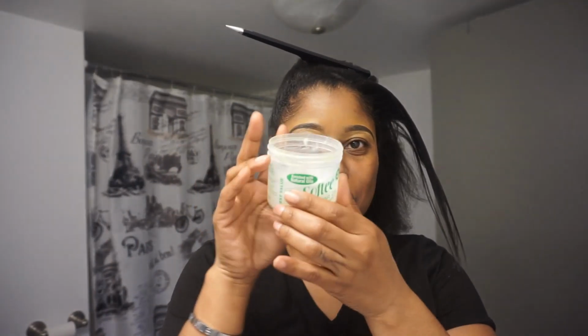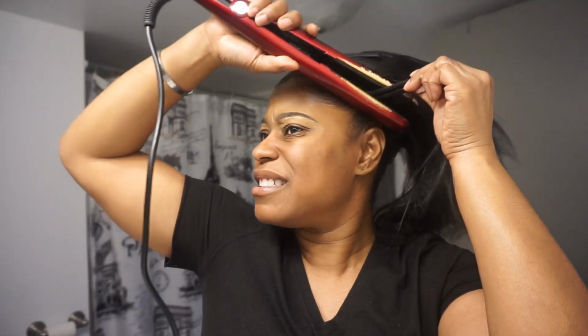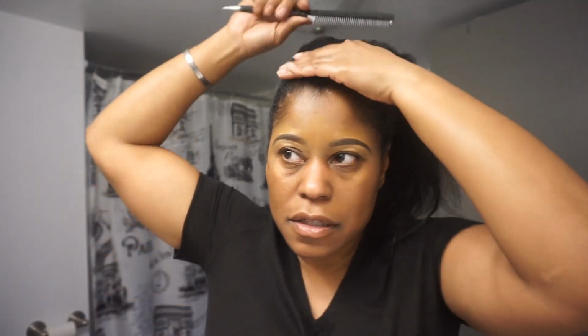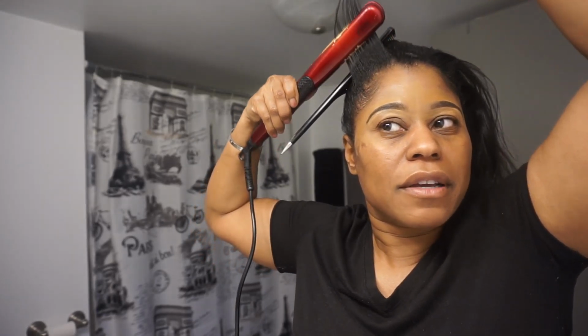And what I have on my hair is good old softy. All right, so we're just gonna get these edges, try to straighten out that texture. Because we don't want our hair to wave up. So I'm using something I'm sure you've never ever heard of. Oh yeah, that's nice and straight.